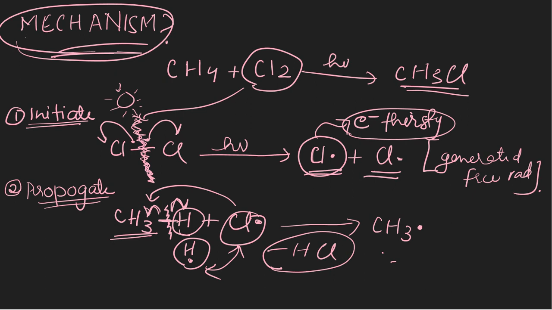And now what we are going to do is, this CH3, let me write it here. Now this CH3 free radical, it will go and attack. Now this is also electron thirsty again. Free radicals are always electron thirsty. They need somebody to complete their octet. They need to share some electrons so that their octet is complete, and they are going to become stable after that. So again, this CH3 or your methyl molecule is unstable, just like that hungry lion.